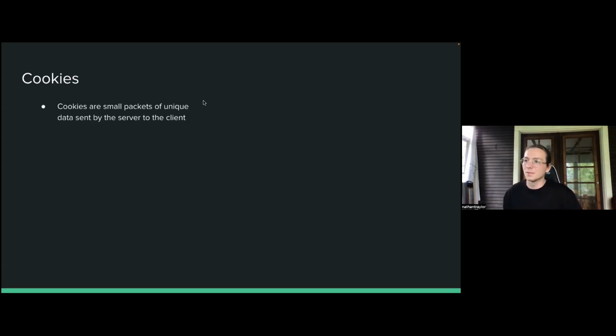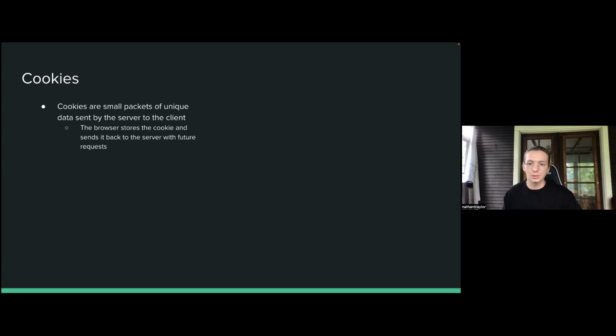Basically, a cookie is a small packet of unique data sent by the server to the client in the response. Once the browser receives that cookie back in a response, it stores it, and it includes that cookie with every single request that it makes back to that same server.